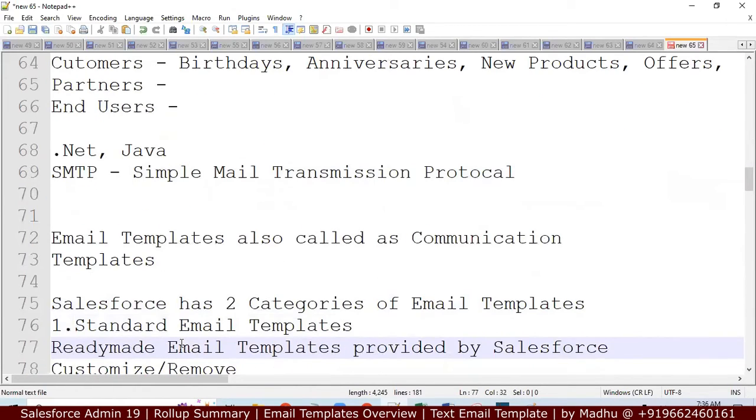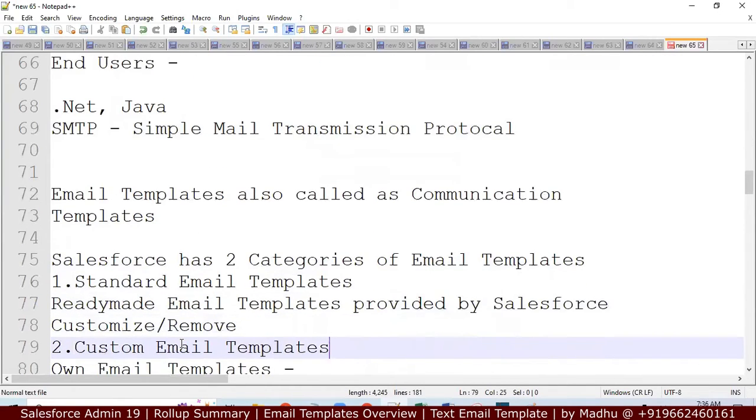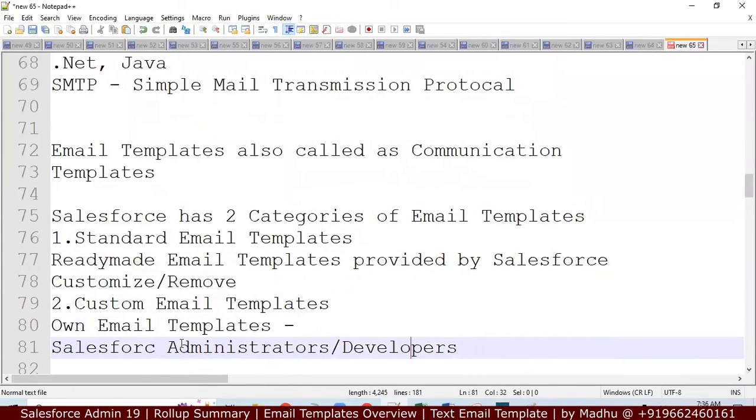Salesforce has two categories of email templates. One is standard, another one is custom. Standard email templates are provided by Salesforce.